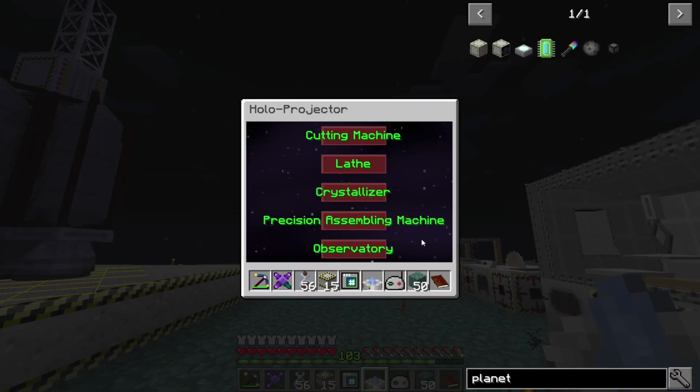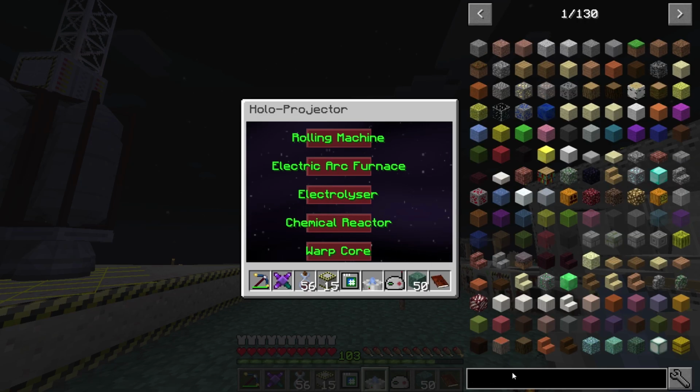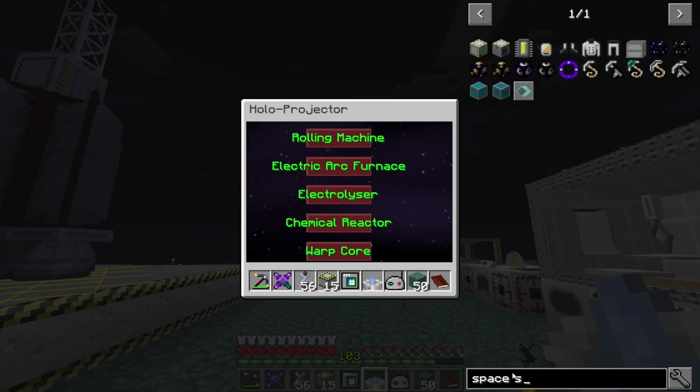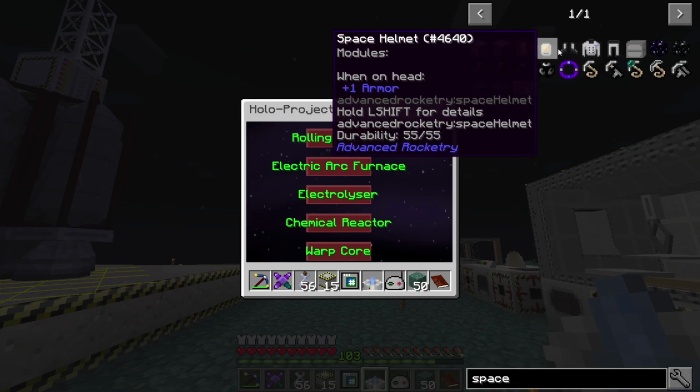Let's go here. We still need to build an electrolyzer. Electrolyzer is going to make us hydrogen and oxygen. The hydrogen and oxygen are then used in a chemical reactor to make rocket fuel. We also need the oxygen to fill our spacesuit, which we haven't made yet. So the spacesuit we'll make tomorrow as well. Spacesuit, bam. Oh, there's 4 pieces. Let's just go space. Yeah, there you go.